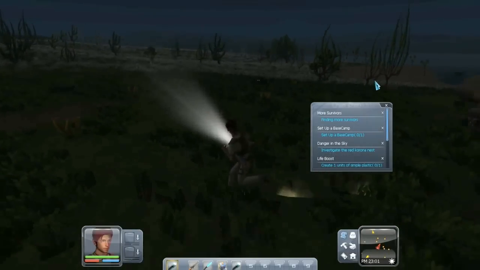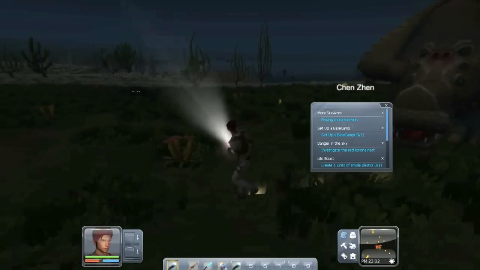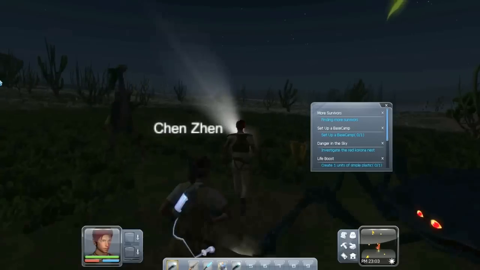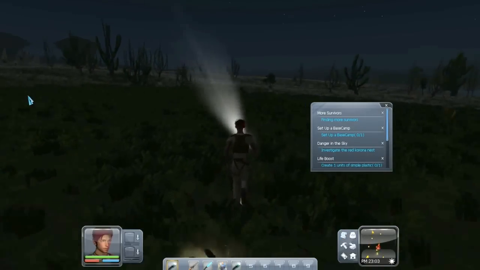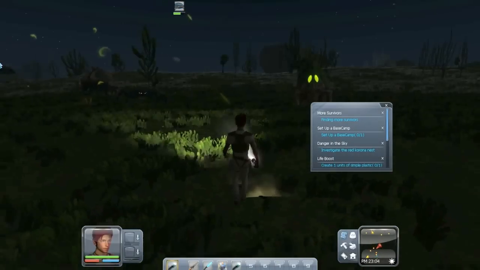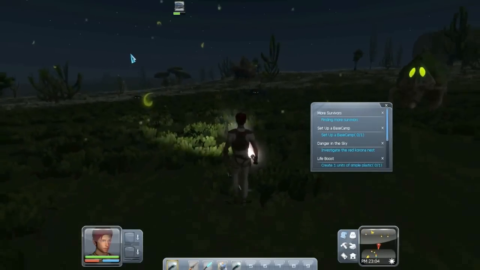Now there's one of those crabs. They are aggro. Oh. Got no idea what that is, but it looks pissed. Yeah, I'm just gonna run through everything. Oh, Chen's fighting it. Oh, what are you doing, man? Where are you?